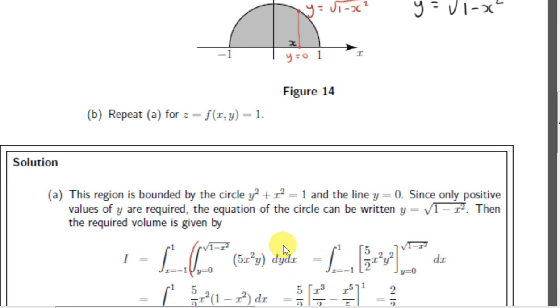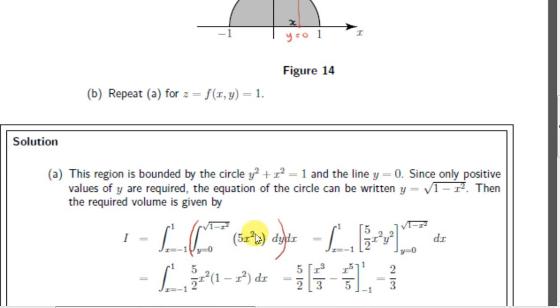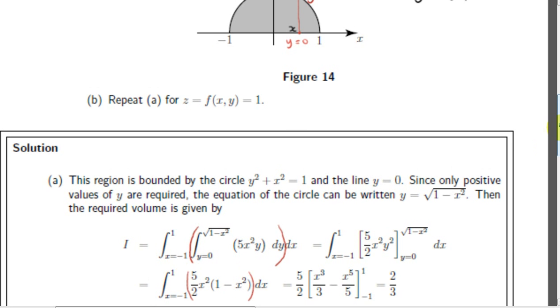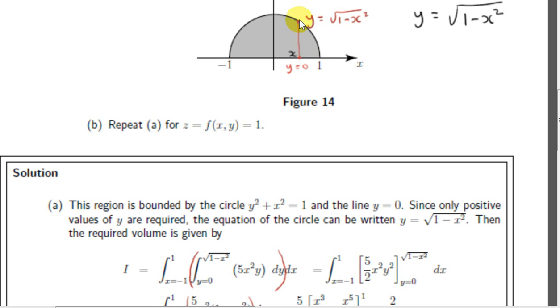So we have to start by getting this integral in here. So we're integrating this with respect to y. We treat x as a constant, so 5x squared will appear in this. It's multiplied by y, integrate y with respect to y, we get half y squared, so we end up with a 5 halves x squared y squared, and we apply our limits. So we plug root 1 minus x squared in for y. If we square that, we get rid of the square root. And then we have a minus sign. Plug 0 in for y, that'll give us 0. So we just end up with 5 halves x squared times 1 minus x squared. So that's the area of a vertical cross section of the volume.